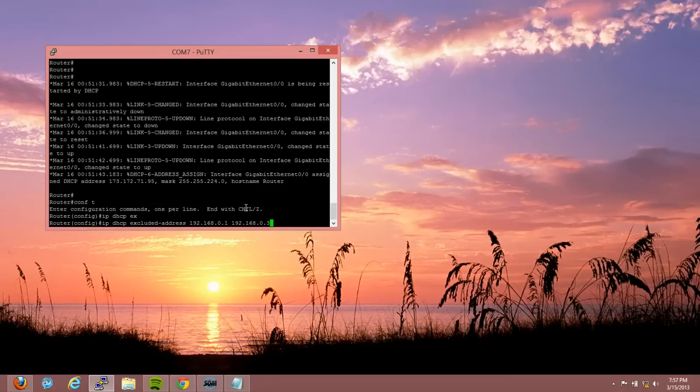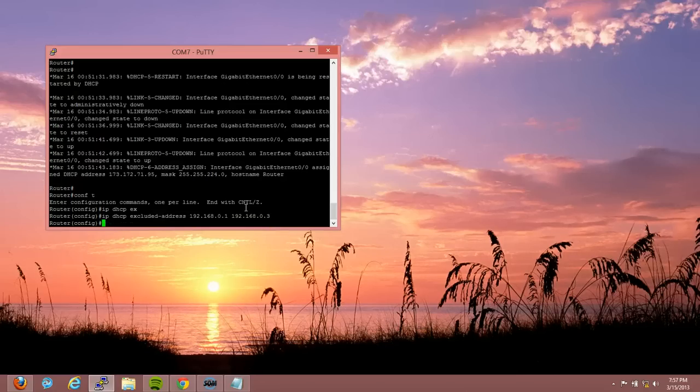And the reason why I'm doing that is because my switch is going to have an IP address and my access point is going to have another static IP address. So I'd rather just have everything that is on my side have static IPs. Everything else can do whatever it wants, DHCP. Okay, so there we go. We just excluded 3 IP addresses from the DHCP pool. But hold on, wait, we still didn't set up our DHCP pool.